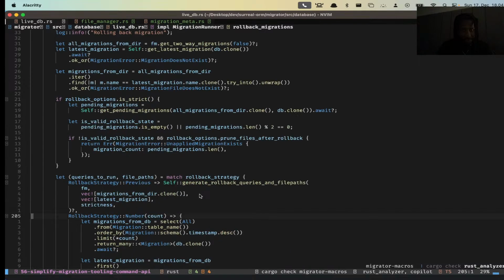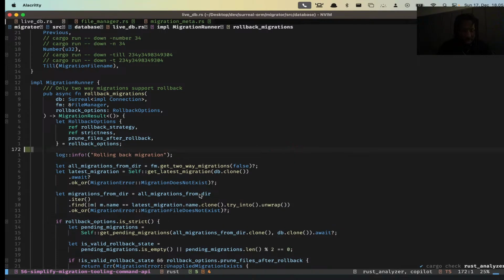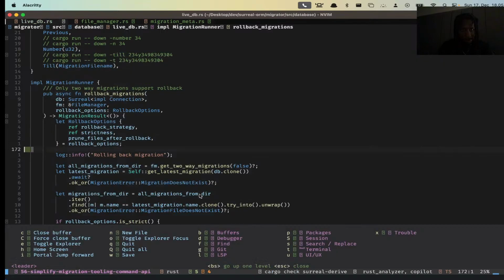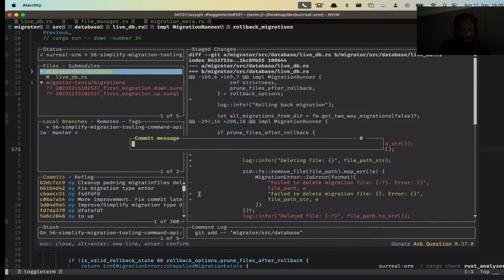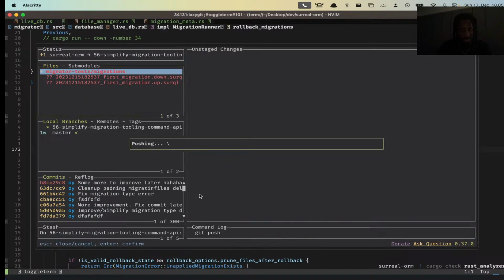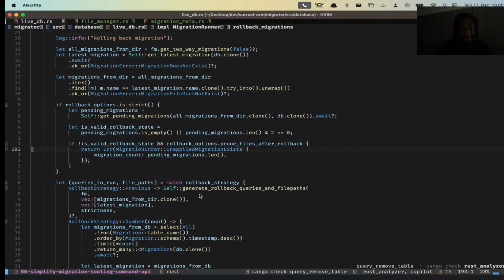Yep. Let's roll back. Space it. And that's what they call technical debt.